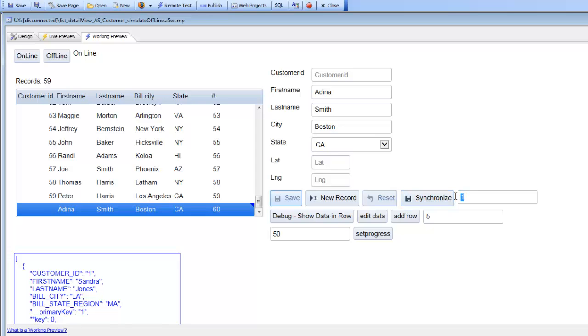This little text box over here allows me to simulate what's called the batch size. When you push data to the server, you can decide what your batch size is, the number of rows that you want to push at a time. The reason you'd want to do that is so that you could possibly display progress to the user as the batches are being updated. Typically this would be used if you had, say, 100 or 200 rows that had been edited while you were away, and you want to submit in batches of, say, 10 or something like that. So let me pause now because I'm running out of time, and pick it up in the next video.